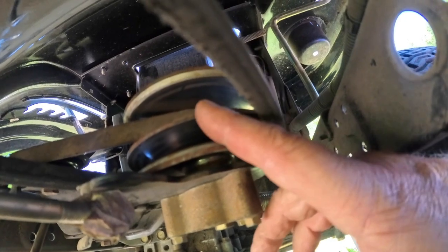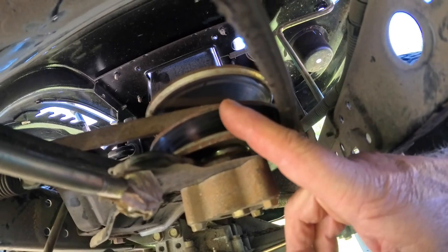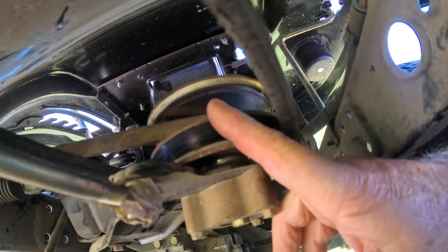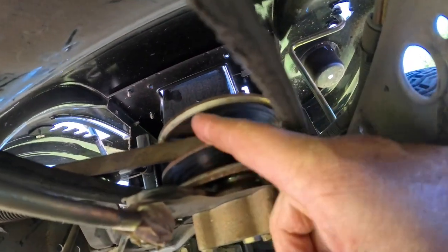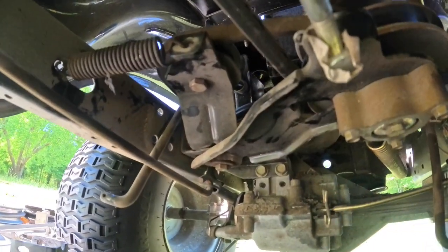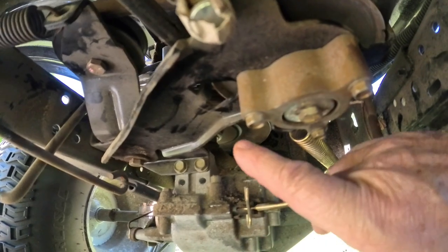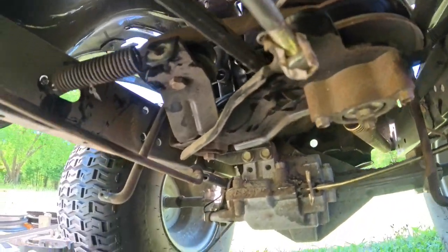I think it has something to do with the range selection. This is kind of like a torque converter on a snowmobile, just infinitely variable speed. That's just my guess. The faster you go, the higher up the belt rides in this groove. I think that's how it works, and that's how you get the different speeds out of it, slow, fast, that kind of stuff. But like I said, I had never seen two belts. It was always just the belt went straight back, and there was a pulley on top of the transaxle, which there is, but you've got another belt driving it. I'm sure that's how they get the ranges out of it.